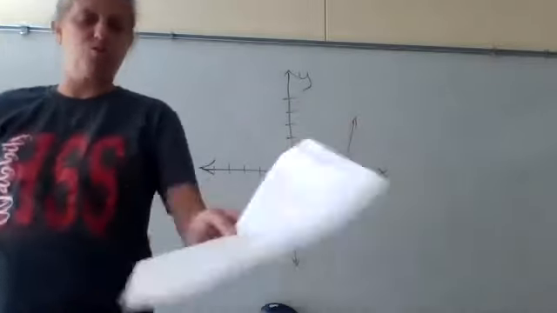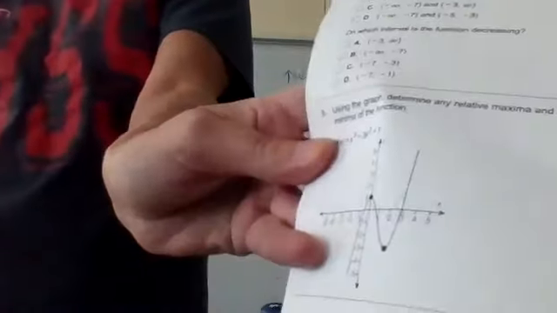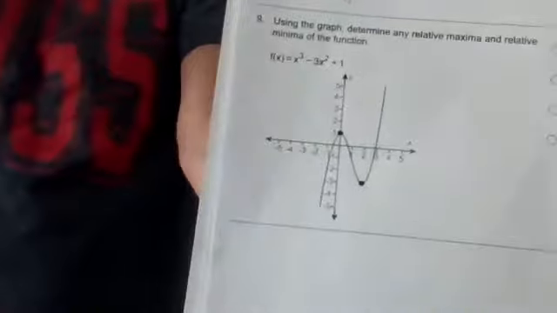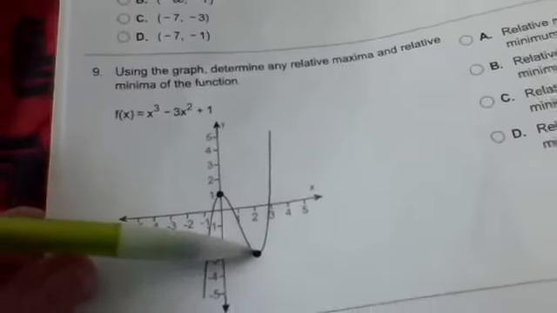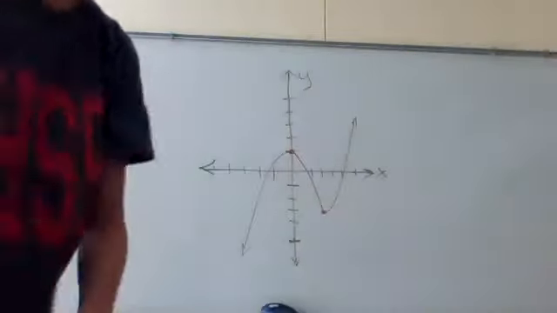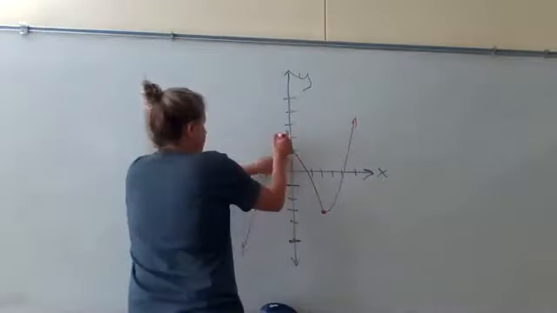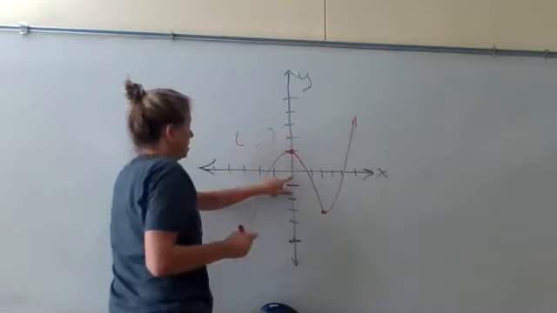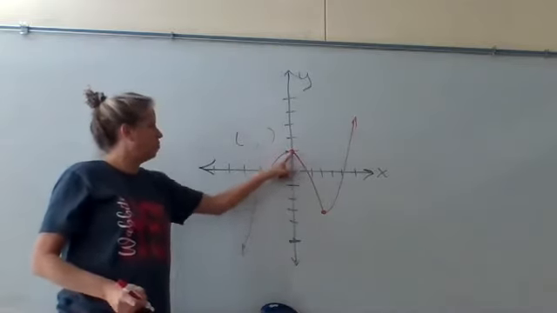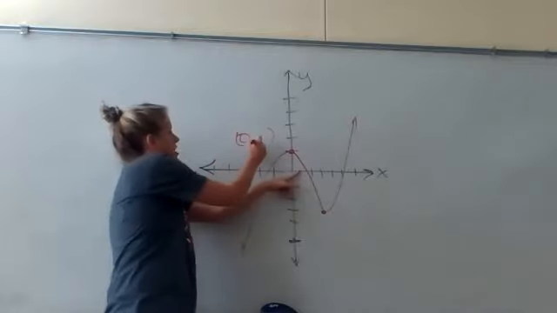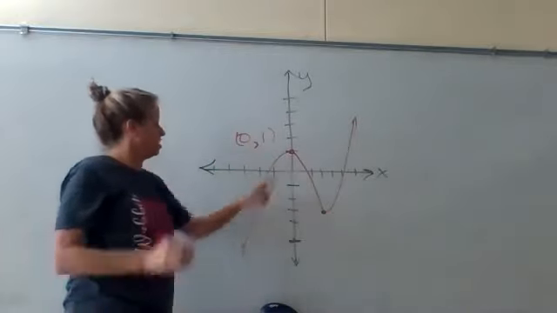All right, so again, I'm just recreating this graph. So let's label these 2 important points, right? It's got a maximum value here, and then it's got a minimum or a bottom here. So let's label those 2 points. So this one, its x coordinate is 0, right? It hasn't gone left or right at all. It's only gone up 1. So its x coordinate is 0. Its y coordinate is +1.